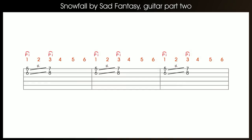Normally, I wouldn't be showing this to absolute beginners until they'd practiced sliding with one finger first. So if you have trouble with this, don't worry, it may be a little bit advanced. But with a bit of practice, you'll still be able to get it. So just try sliding the 5th and the 6th fret to the 7th and the 8th fret a few times.